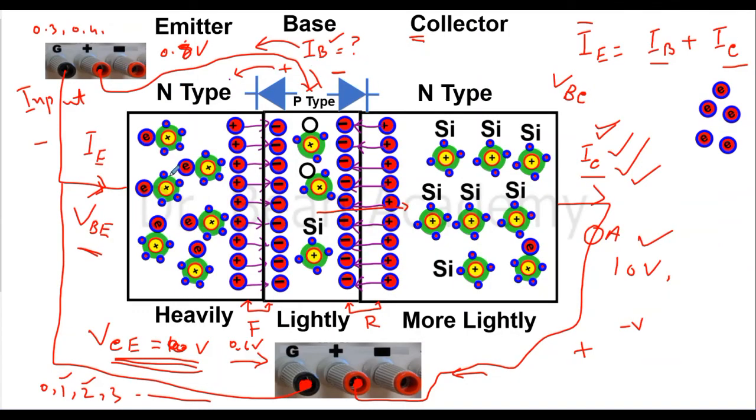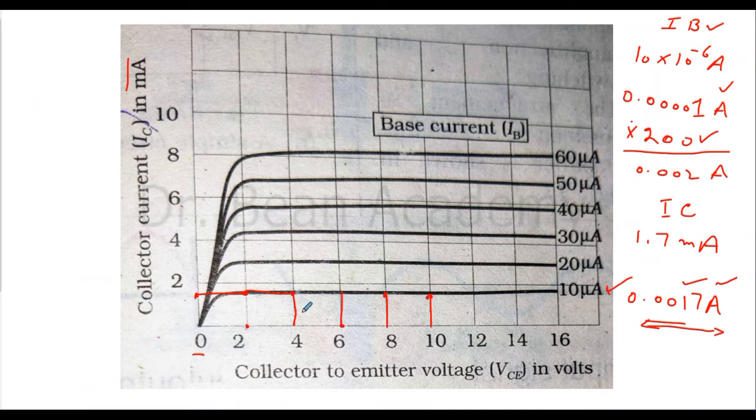So you just leave it there when you are getting the current from the base, and now you will see what is the current you are getting from IC. In the meanwhile, you will also change this voltage as well, just to see what happens to the current. And then once again you see that for 20 microampere you get a constant current from the collector, which is around 3 milliampere. Once again, it's a huge value.